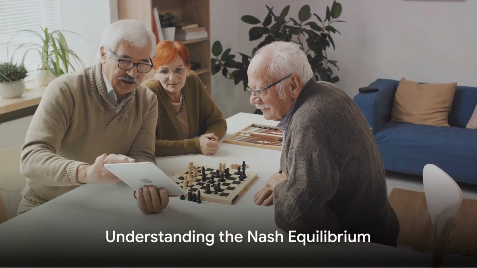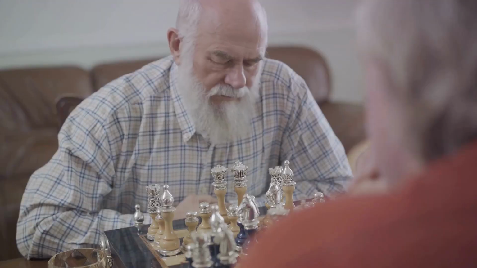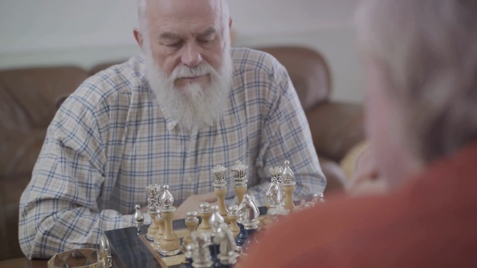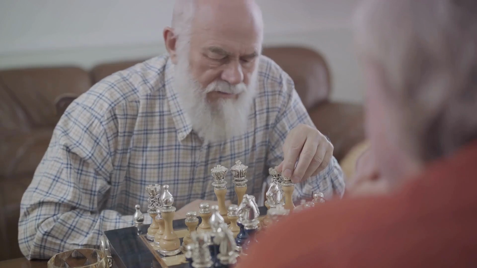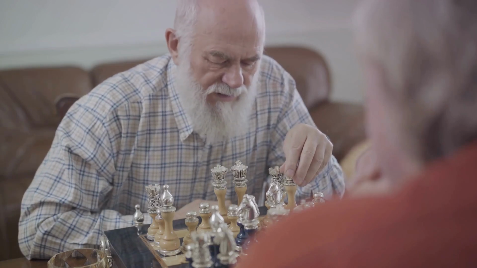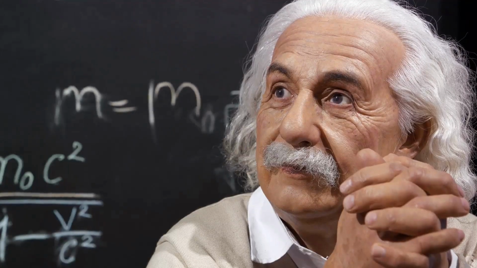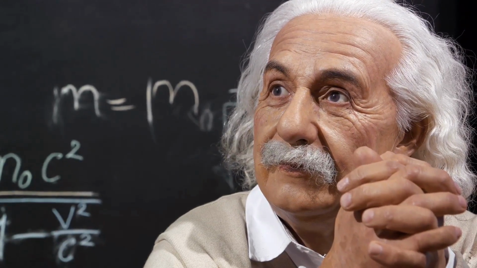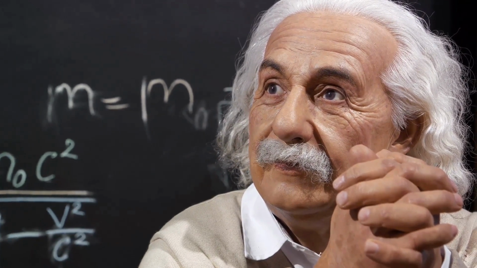Named after mathematician John Nash, it's a principle that states, in a game involving two or more players, a Nash equilibrium is reached when each player has chosen their strategy, and no player can benefit from changing their decision independently, given what the other players have chosen. It's a point of stability, a state of balance, where everyone has made their best possible move, considering the choices of others.